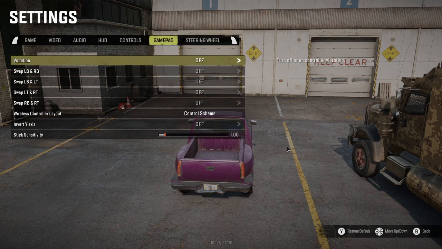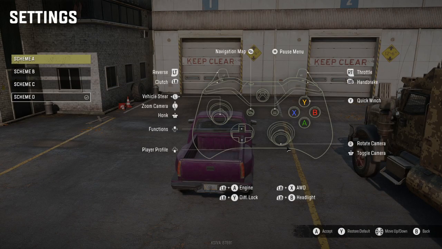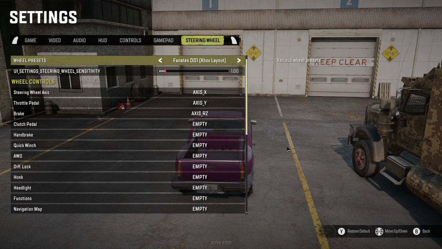And for the PC version, why is there a controller like this? On a PC version, yeah, you can put an Xbox controller on. Of course you can do that. That's a good thing. But yeah, it's not that good. So more focus on fixing the steering wheel problem.